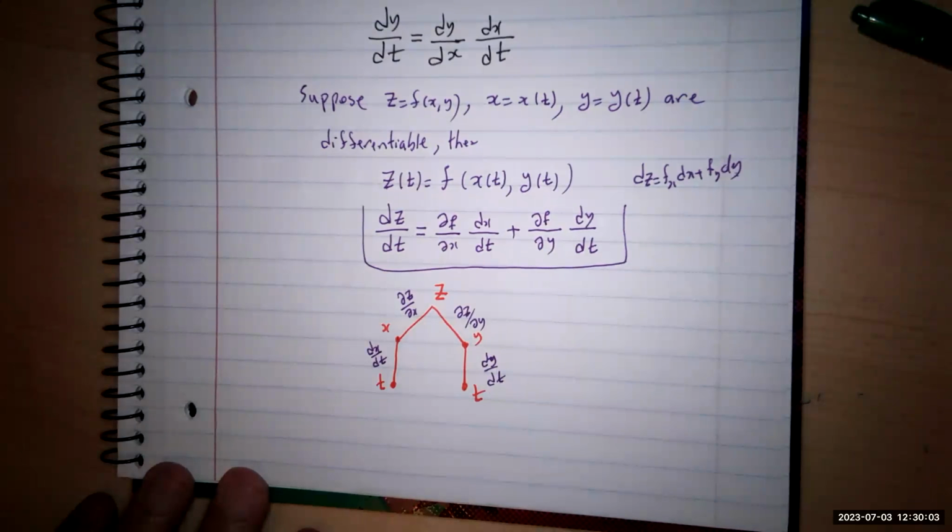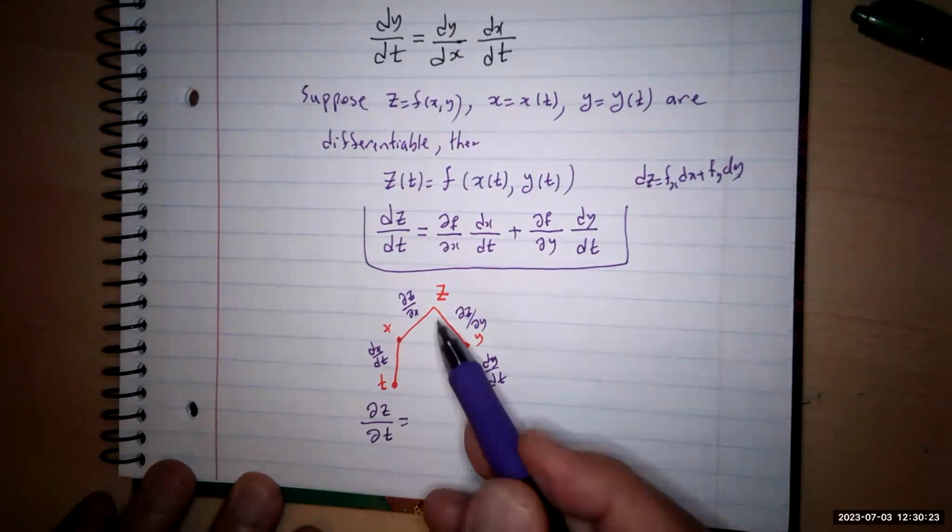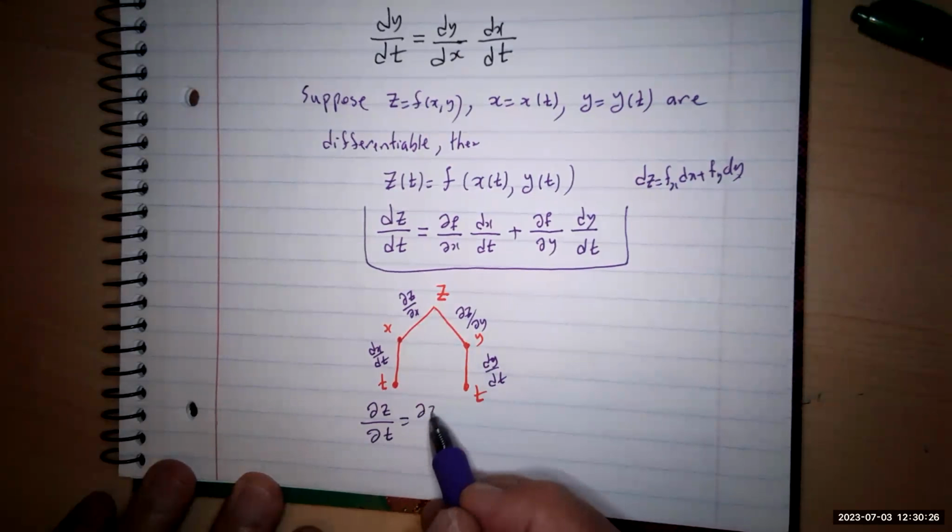In practice, if you want dz dt, it's the same thing. So I go towards this line first. It's going to be round z, round x, times dx dt. Then you come back. That gives you round z, round y, times dy dt. Now if you like this type of diagram, fine, but you don't need it. You just think about the differential. It's a composition of two functions. That's it. Chain rule is a composition of two functions.